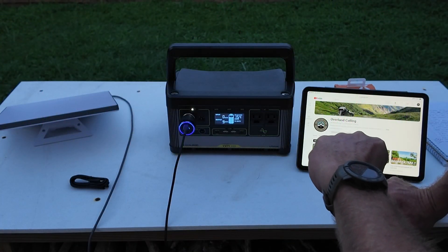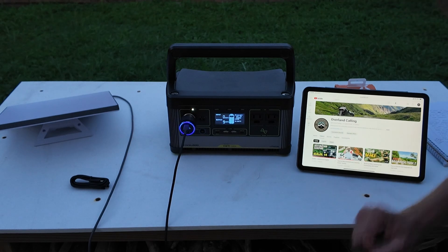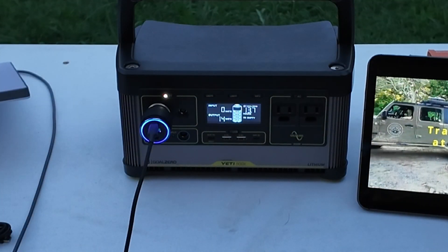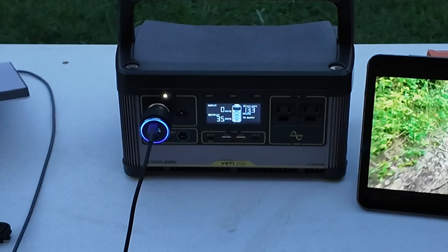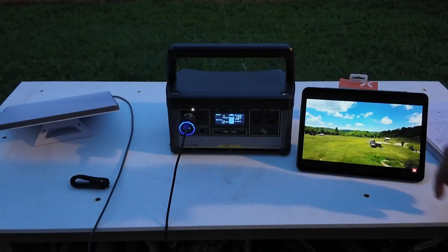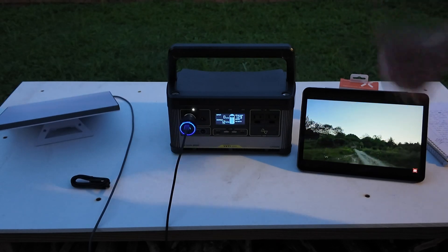It's been about 15 minutes — and I apologize for the noise, every single one of my neighbors seems to want to do yard work in the middle of the night. We're going to check out a video — kick the sound down — and I'm going to let this run for about five minutes and then check to make sure it's working fine. We seem to be going good. The power is still fluctuating quite a bit, but it's still on and it's still got power. Four minutes 50 seconds — still going strong, working like a champ.